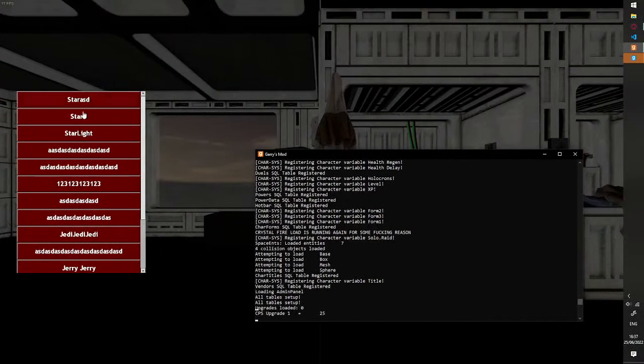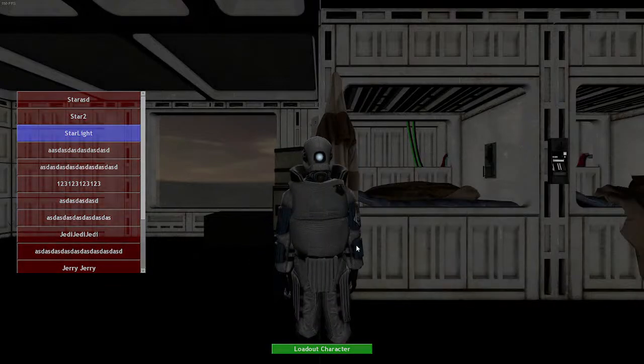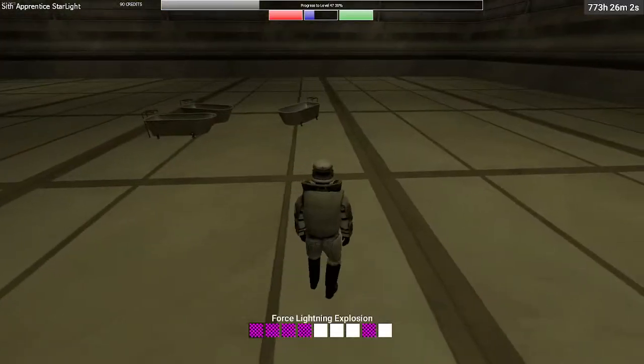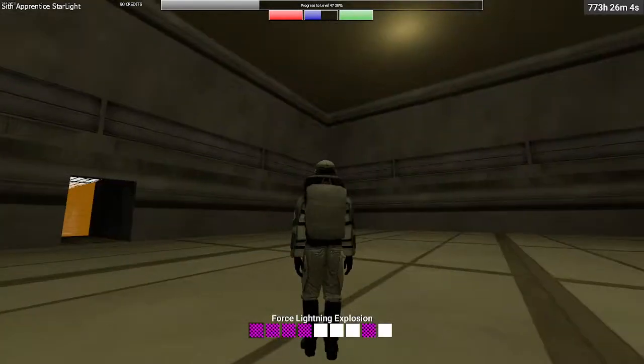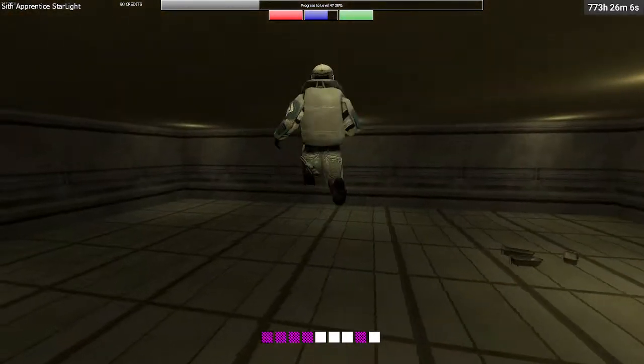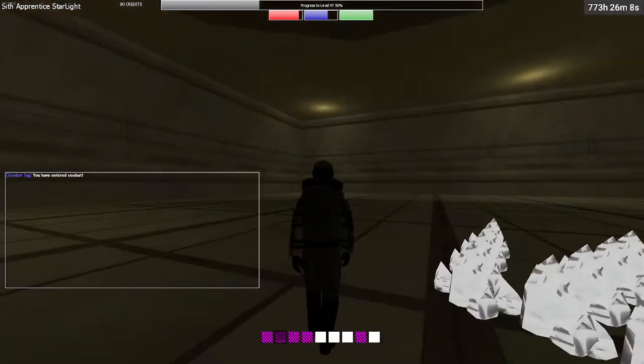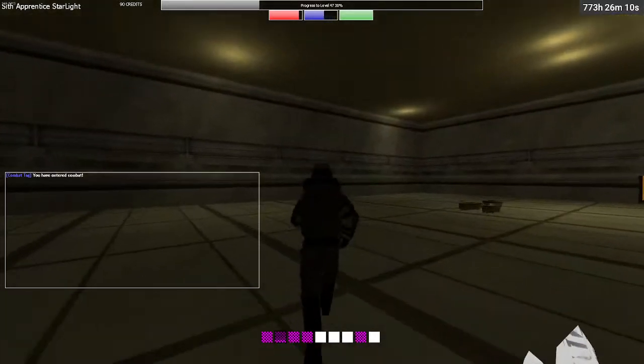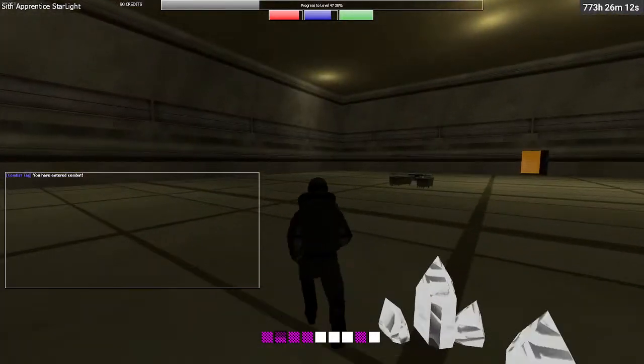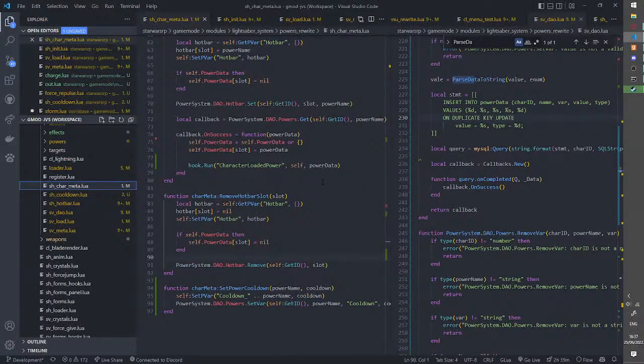Okay, let's go back here then. There you go, hotbars are now here. Sweet. Awesome. Okay then. So that fixed that issue there.